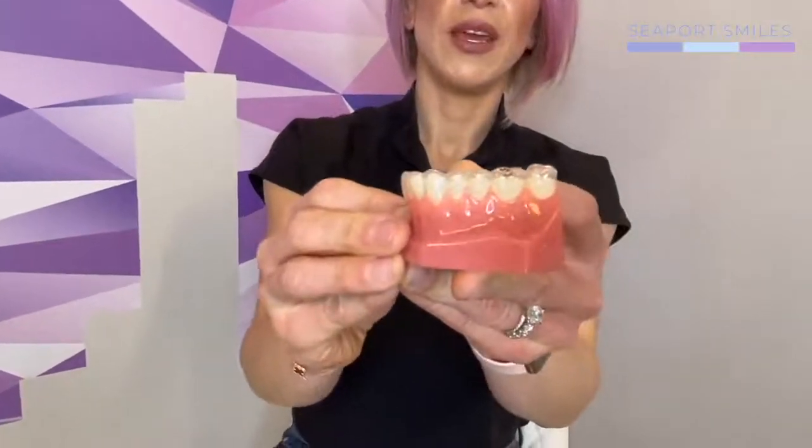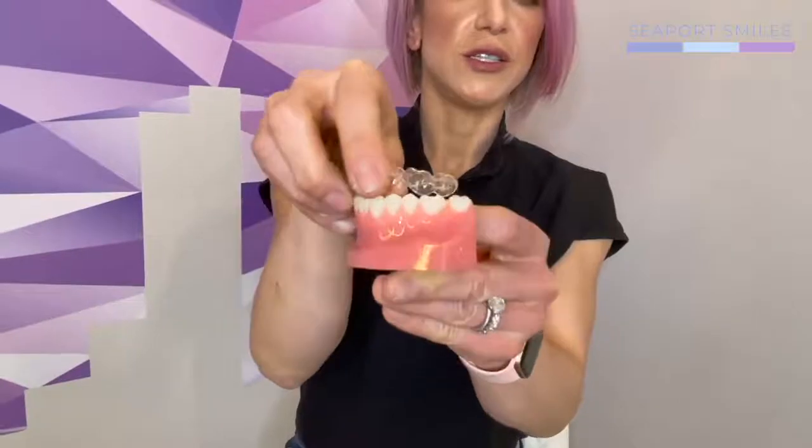Once in a while, the back of the tray comes apart a little bit from the tooth — it has to do with the way Invisalign makes their aligners. There's nothing wrong with your treatment or your trays; there's a simple way to fix this. When it happens, where it just won't sit all the way down, all you do is take the tray and bend it quite literally 90 degrees. The Invisalign material is very strong and flexible, so it will not break, but it will bend a little bit to help the tray sit all the way down in the back.